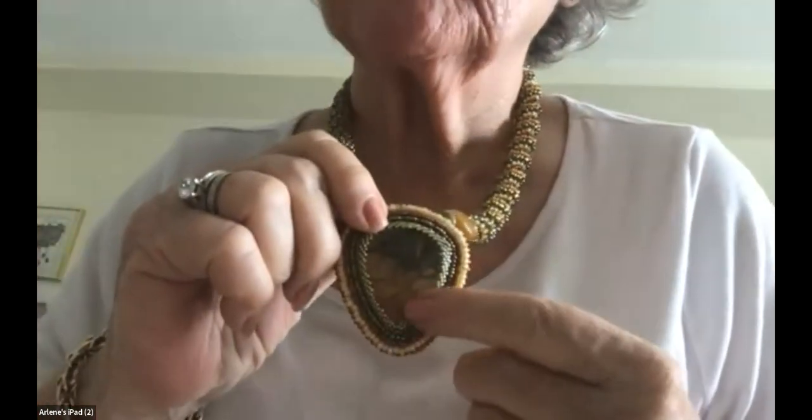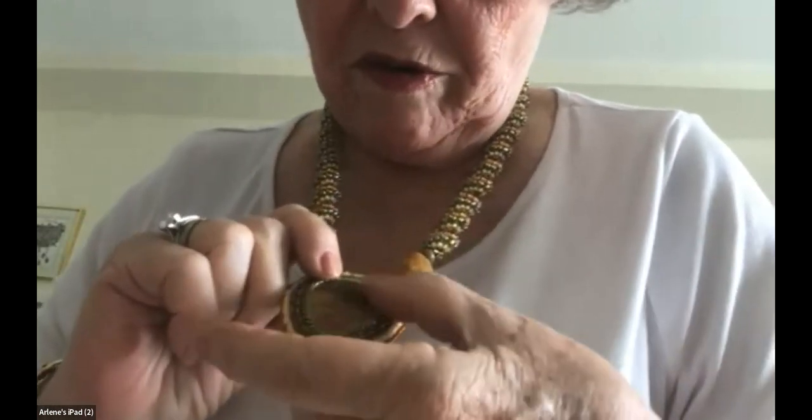And this stone is called a moachite. It's a natural stone that's got yellows and oranges and green. And then it was a challenge to do the outside of it. Somebody asked me whether it was possible to glue on the stones. And I said, it might be, but I never did that because you want to encase the stone.